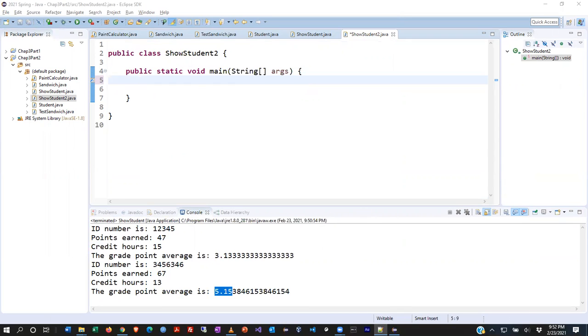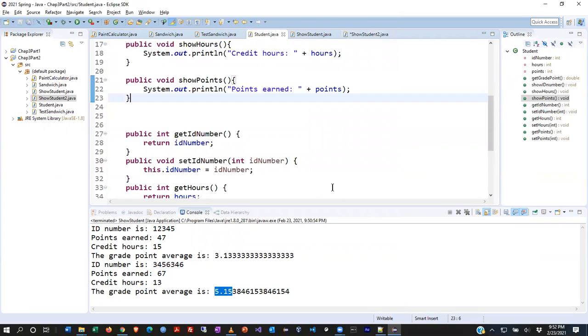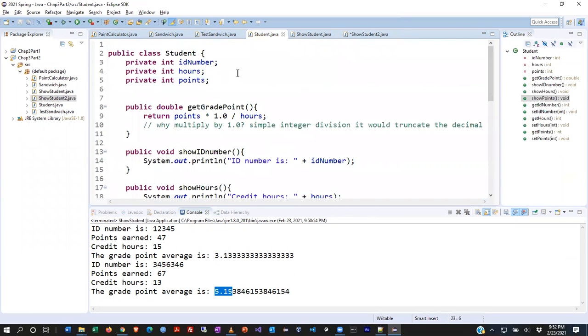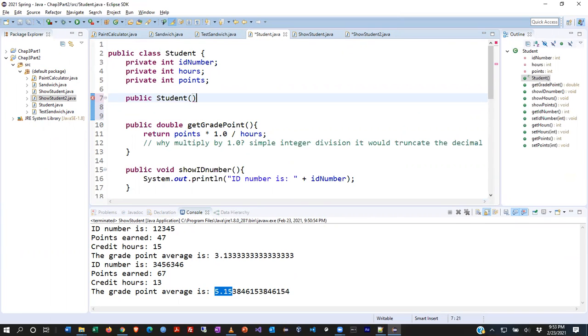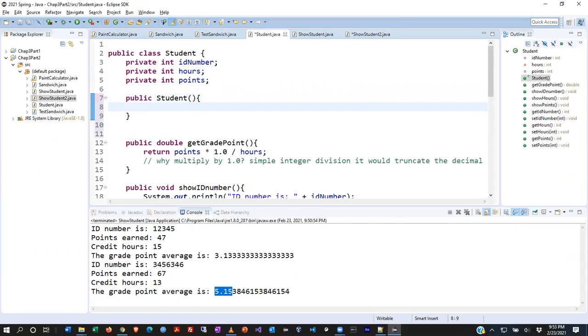What we're going to do here now is, once again, call upon the student class to create this. However, it did tell us to add a constructor here, which is a really common part of class creation. We need to add to this class a piece that we don't have yet, and that is a method named the same as the class we're creating. This will be public. That has to be public. We're going to name it the same as our class, but as a method. And this is called the constructor.